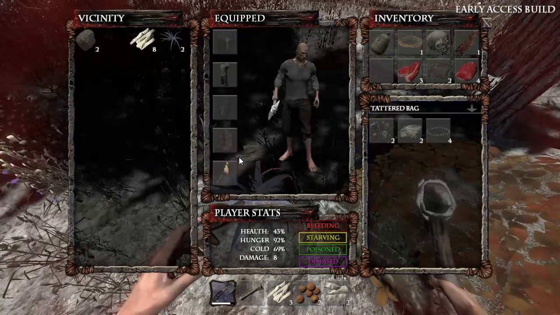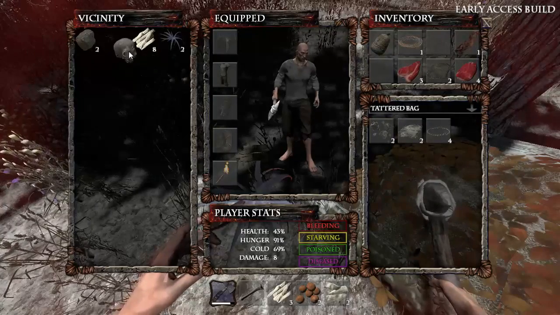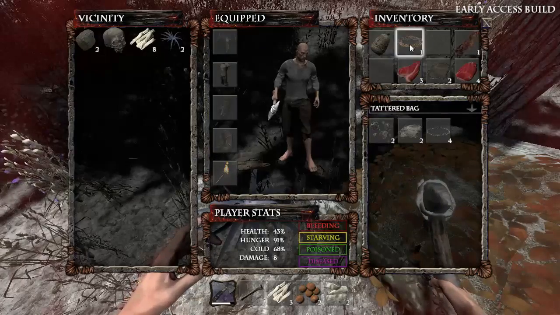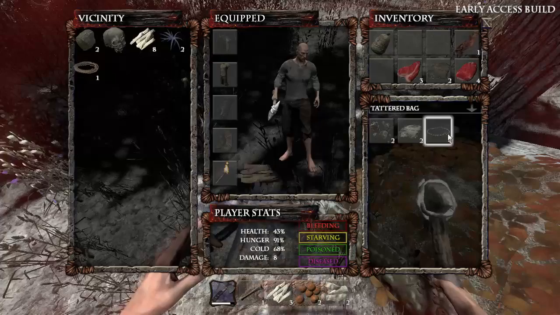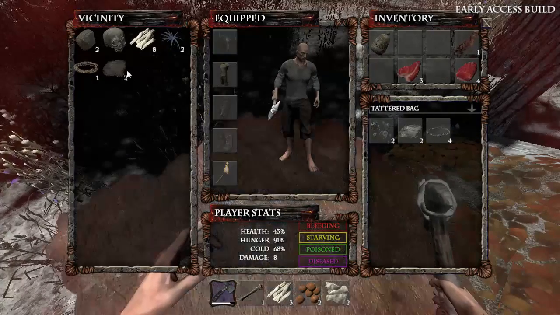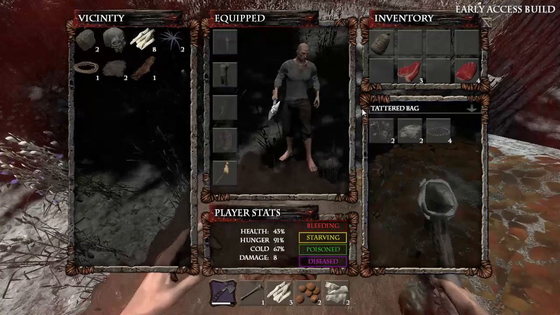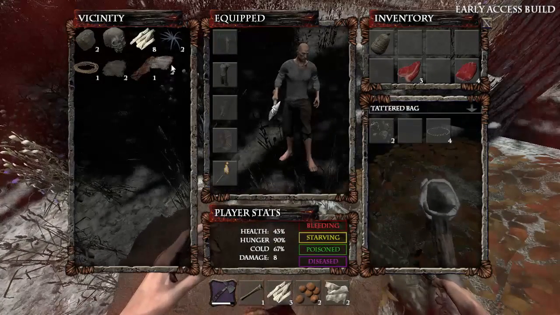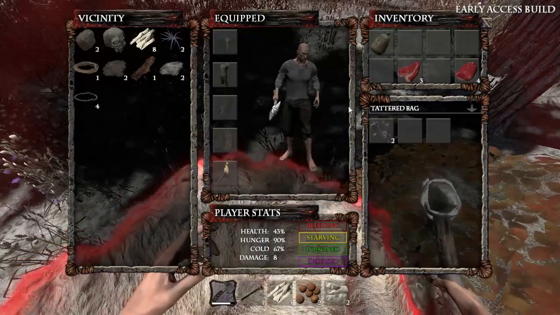So what I want to do is, I only have one skull, so I want to drop the skull. And I don't want to drop the meat just yet. I want to cook that. I can drop the strong sinew and the pelts. Keep the meat because I'm going to cook it. Drop the decayed flesh. Wolf pelt. I can drop that for now. And regular sinew. Drop that for now.